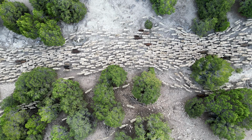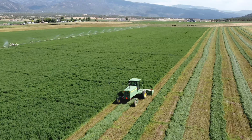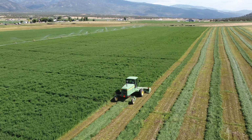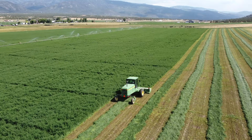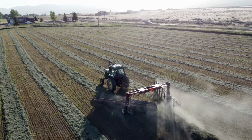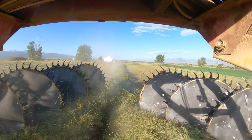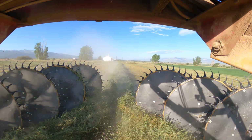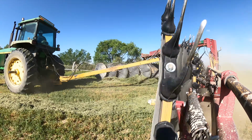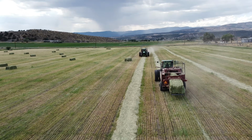Not only are we busy moving sheep from the spring range to the summer ranges, but we are also busy starting another year of farming and growing feed for the winter and spring to come. We raise alfalfa hay, both for the sheep and horses. We need hay for the horses all year as they are with the herd, and lots of hay for the sheep in the winter and the spring when they return to the ranch for lambing.